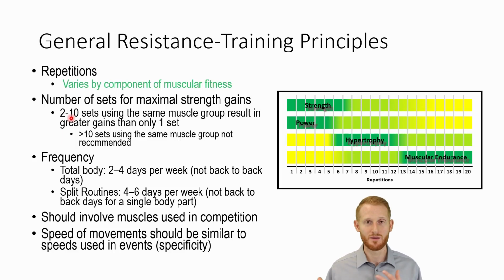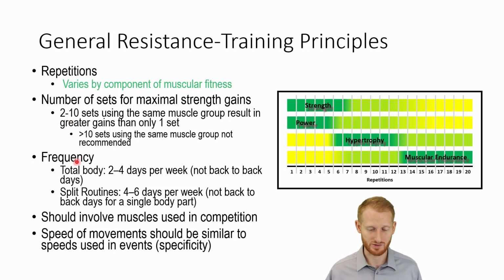So if you're doing bench press and you're doing tricep extensions, both of those exercises work your triceps. So if you're doing 4 sets of bench press and 4 sets of tricep extensions, you just did 8 sets of triceps work. So you can only do another 2 sets before you start running the risk of injury and not getting what you really want out of your training. So it's the cumulative number of sets across all the exercises you do, not just per exercise.